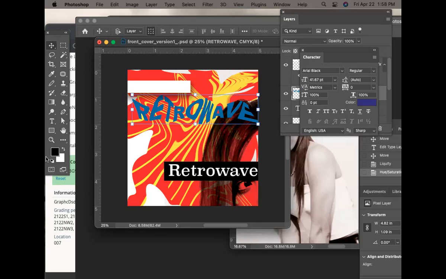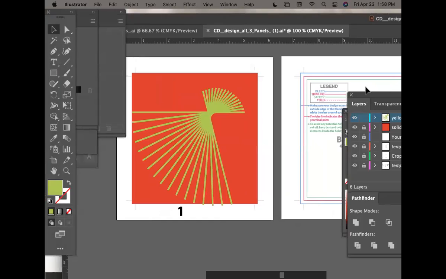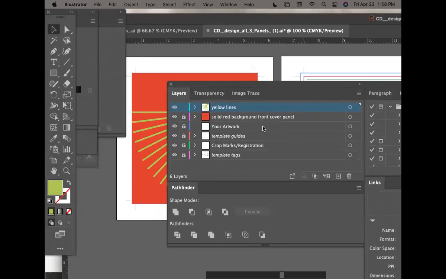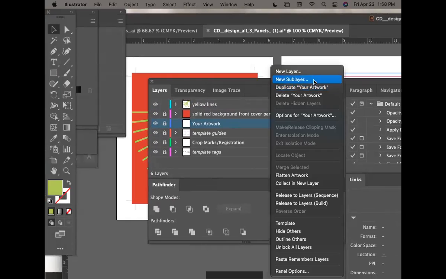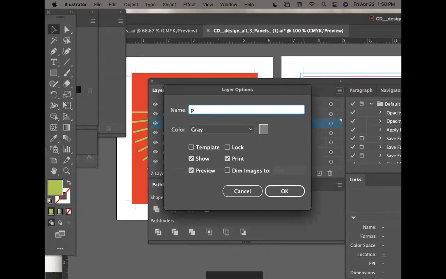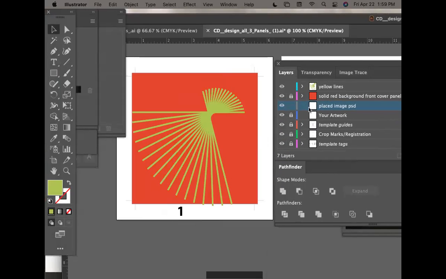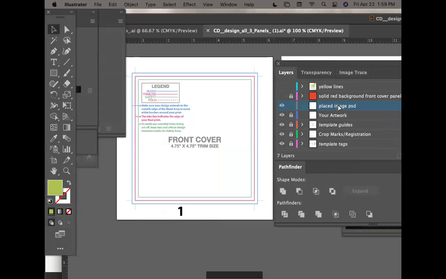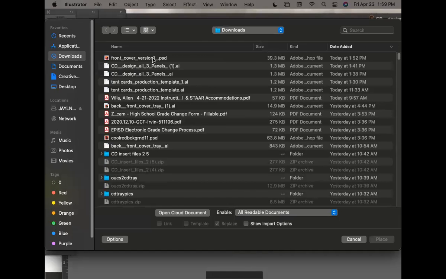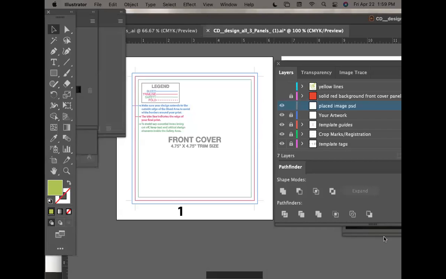All right, and then the last thing I'll do, I'm gonna add one more. Gotta hit enter or return. I am going to go back to Illustrator one last time, because watch this. This is my original stuff in Illustrator, right? Check this out. See how it says your artwork? I gave you guys layers. You can make your own. How about placed image, right? You can even put PSD. You could name it more. I'll turn these guys off. Shift Command P, right? We just made a brand new front cover design.